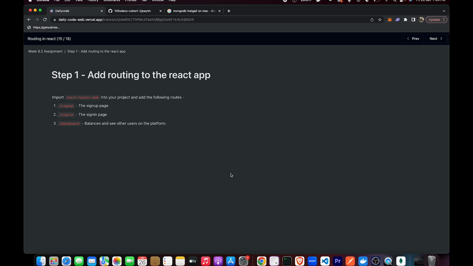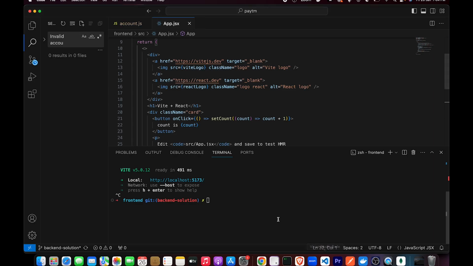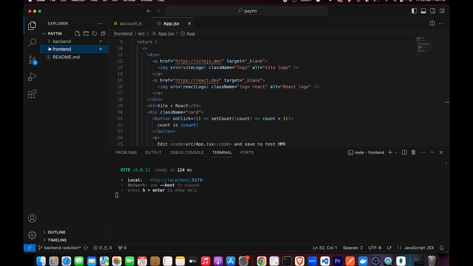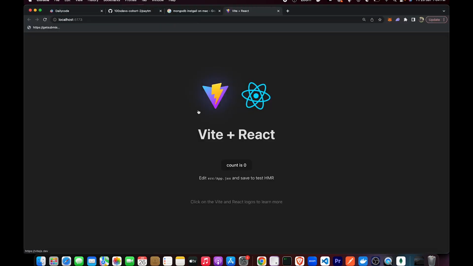The first thing you have to do is you have a React application already. So there is a front end folder in the backend solution. Here you need to first do an npm install and then try to run it locally, so that we have a basic front-end React app that's already bootstrapped for us. If you look at the project, it already had a backend folder and a front-end folder. If you look at the front-end folder, right now it has some basic boilerplate code here.